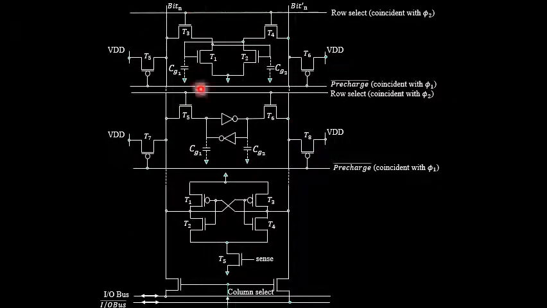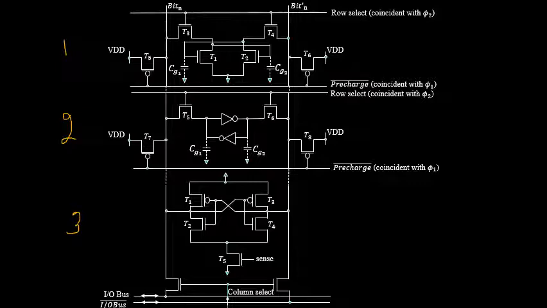If you look into this particular circuit diagram, this is the representation in combination with the 4 transistor DRAM as well as 6 transistor SRAM. But in exam, there are 3 different ways of asking question according to this concept. First, they may ask you to describe the working of 4 transistor dynamic memory cell. If only 4 transistor dynamic memory cell is asked, you are supposed to draw this first circuit as well as the third circuit. So I will just mark over here, this is first circuit, this is second circuit, and this one is third circuit.